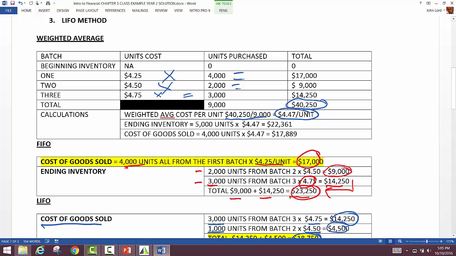And if you're doing this in your calculator, which I know you guys got bit by a calculator when you were a kid, right? And now you don't want to touch a calculator anymore, okay? So if you take this $40,250 and you divide that by 9,000, you're going to get some number like 4.4444447 or something like that.